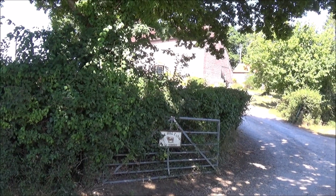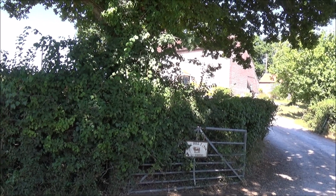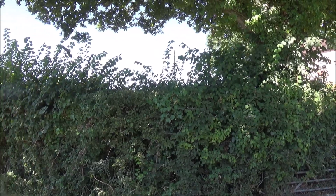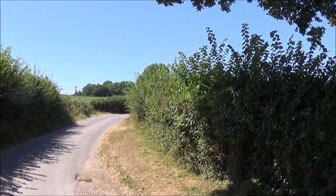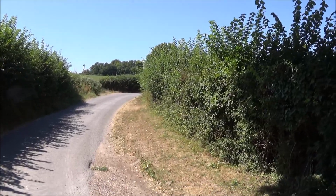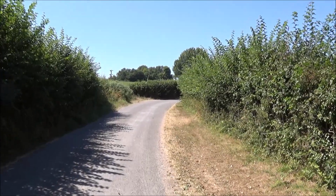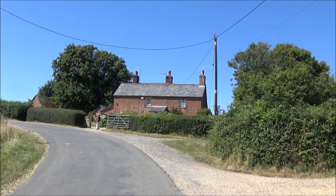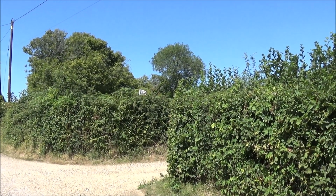So at Bull Hill Farm, the Ordnance Survey Map tells you to go up through the house and grounds, but we've just spoken to the lady in the house, and apparently it was changed years ago on the Ordnance Survey Map, and then all of a sudden it was reverted back to the old path. But anyway, it was diverted years ago, so you walk past the house and up the lane a bit further. And there we go, just before you get to the bend with a cottage on it, you can see the footpath sign in the bushes. They're turning right.